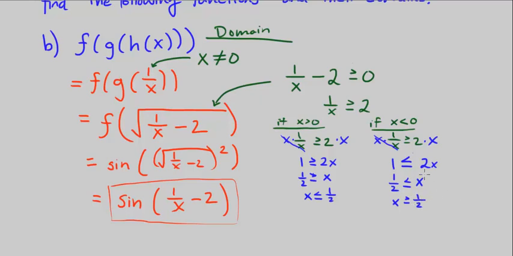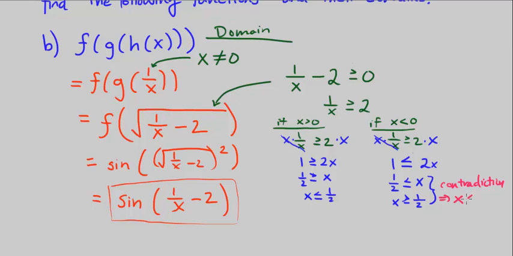All right? Well, right here we see a contradiction, right? It says x is greater than or equal to 1/2. And also, our assumption was x is negative, right? x is less than 0, and x is greater than or equal to 1/2. Well, those can never happen at the same time. So this contradiction means this case does not provide us any values of x, right? So this means x cannot be less than 0, right? Contradiction. Therefore, x cannot be less than 0.